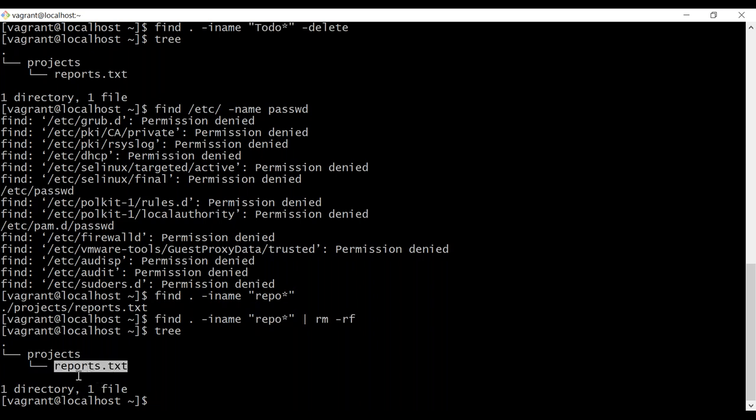So combining find with pipe is not helping here. As we don't have the solution, find itself has given the solution, that is -delete.